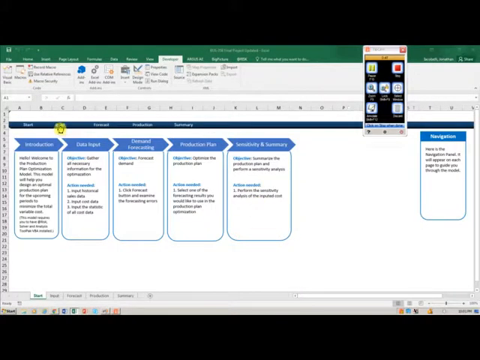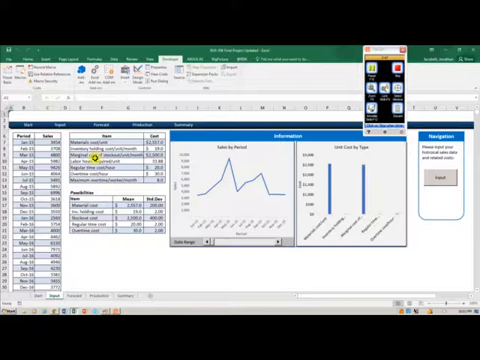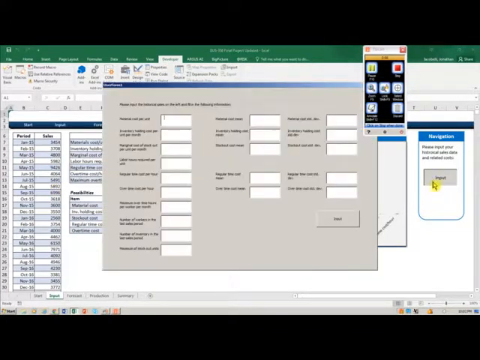Jumping into our input tab right here, we can see where the Ford Manager will input historical sales data by copying and pasting it into the section on the left. Next, they will hit the input button right here, where they will enter mean and standard deviation data for inventory costs, labor costs, material costs, etc. We wanted to leave this up to the discretion of the manager who understands it best.